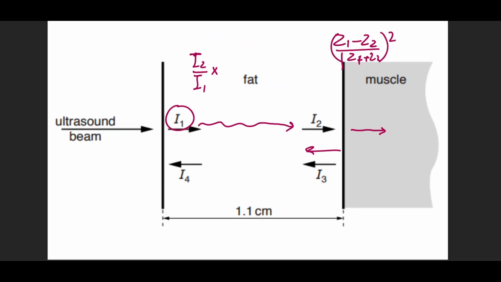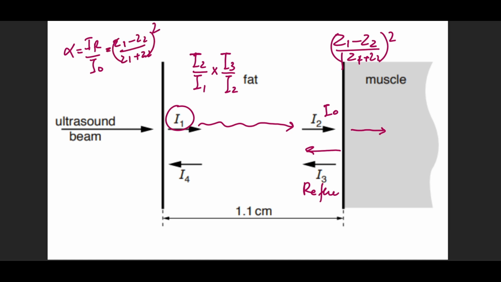Anyways, we can find it. If we were to do this, how would it have been done? That would have been I3 divided by I2. How? Because I3 would have been the reflected wave and I2 would have been the introduced wave. And this is what the equation is about. Alpha was equal to the reflected wave divided by the introduced wave. This was equal to Z1 minus Z2 divided by Z1 plus Z2 whole square. So in place of R, I'm putting 3, in place of I, putting 2.